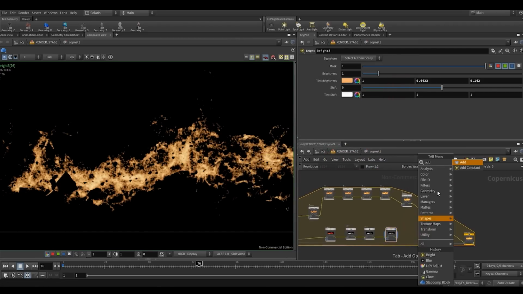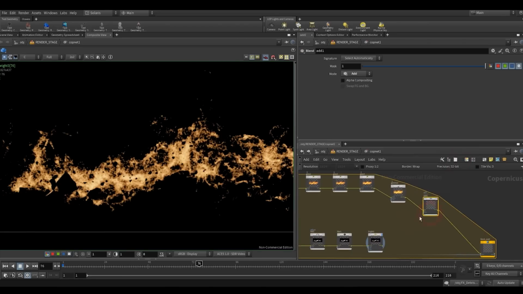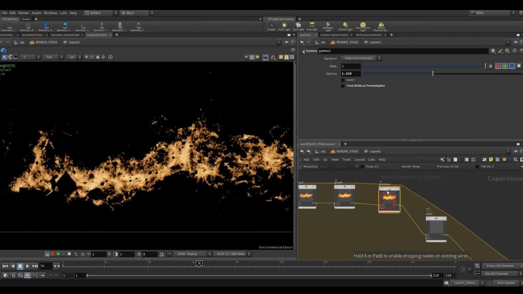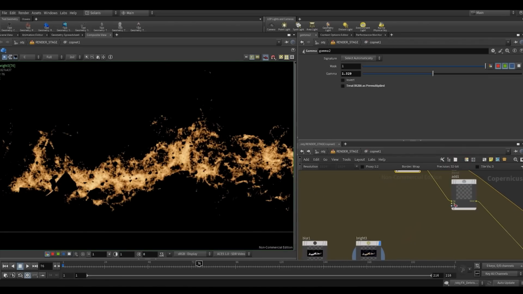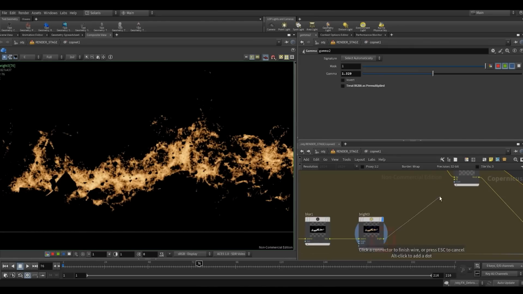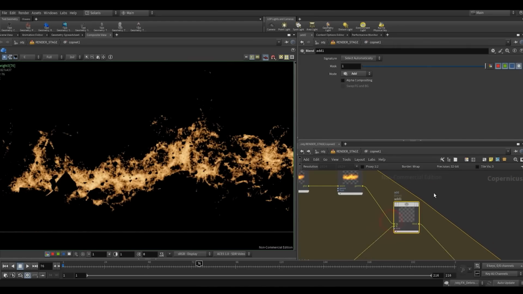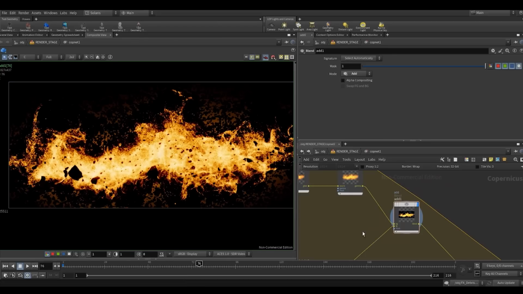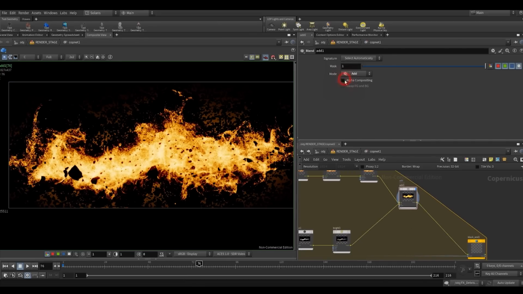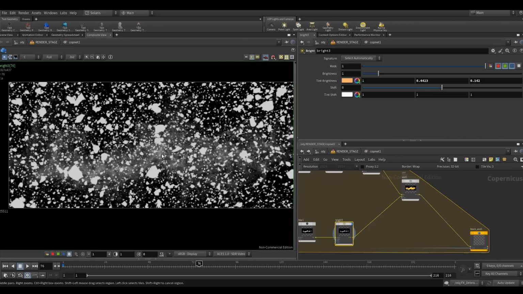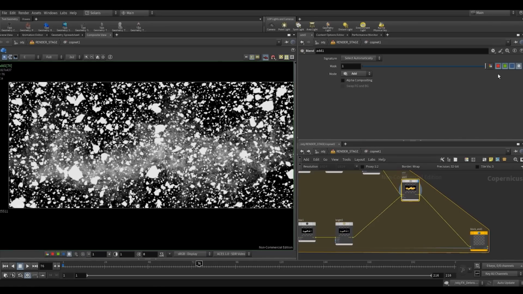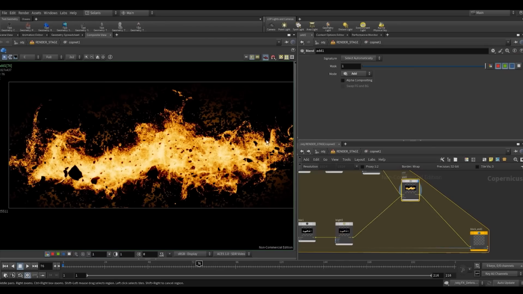Now I can use the add, and BG is this layer, and we want to add the highlights to the main. Because we have an alpha in here, I don't want to merge alpha, so I can turn this off.